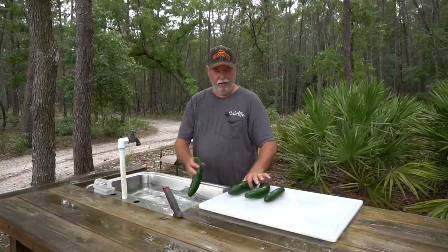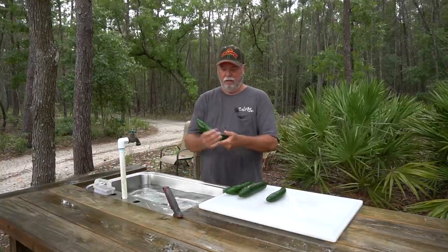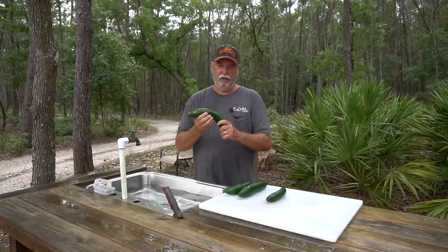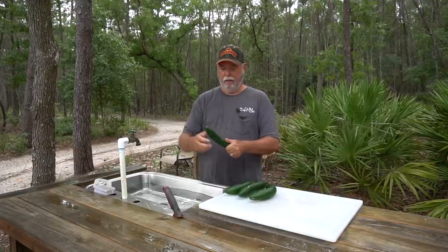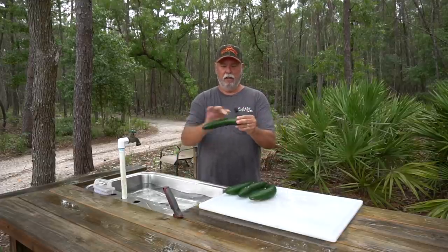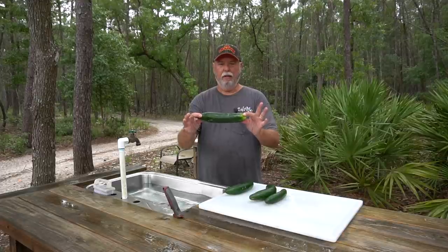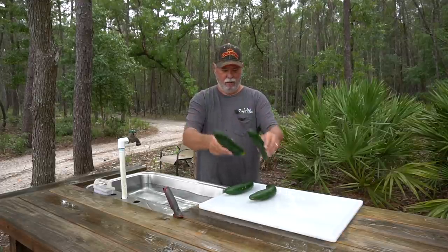I wanted to show you these Unagi cucumbers. These skins are very smooth. There's no little prickly surface on it whatsoever. It's just smooth as it can be. This right here is what I consider to be the perfect one. Long and slender. Get up a little bigger. I wouldn't want them to get any bigger than that. So anywhere between there and there, that's what you want.